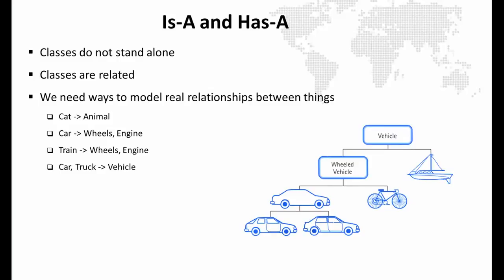And really this all comes from an important need in Java, which is to be able to reuse code. The reason why we model things this way is partially to make things a little bit simpler and easier to understand in graphs. But really a lot of it comes down to the ability to reuse code. Either to reuse some code that is common for two types, or to be able to reuse some code that operates on a type so that it will operate on multiple types that are alike in some way. So let's take a look at what specifically is inheritance.